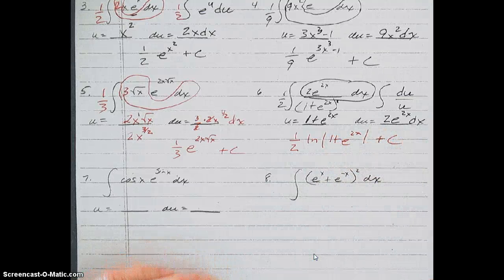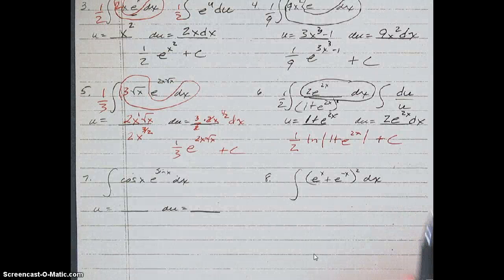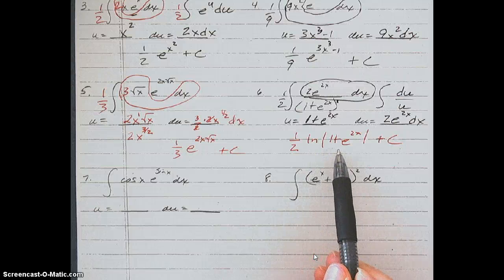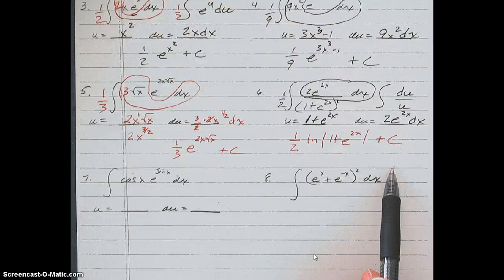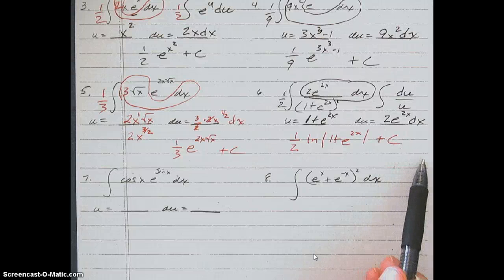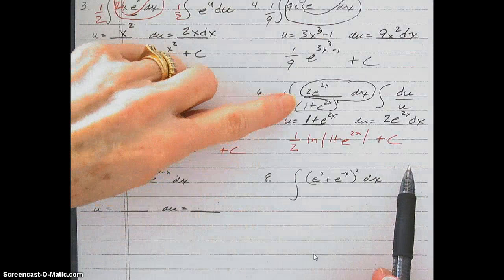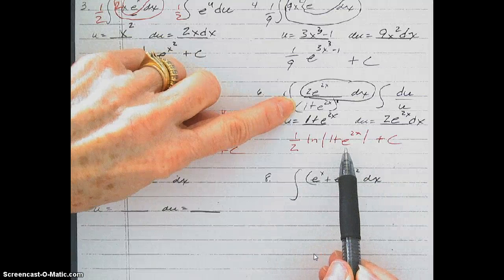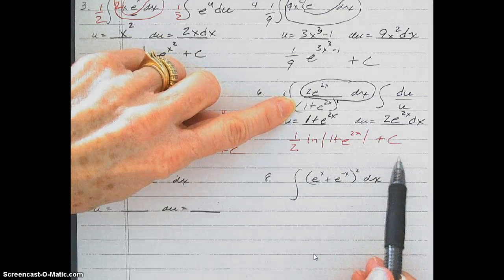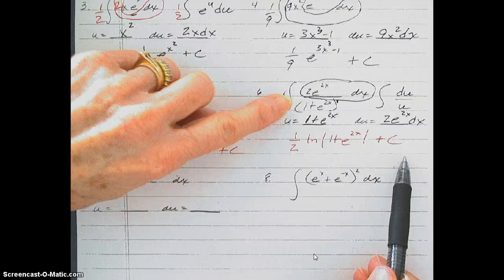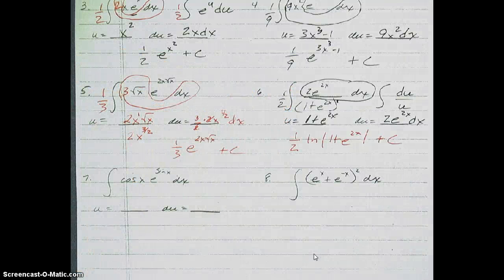And the eyeball check of this is, let's take the derivative. So the derivative of ln of something, we put that something on the bottom. So that's where the 1 plus e to the 2x becomes the bottom. We take the derivative of that, which is 2e to the 2x. That goes on the top. And you multiply it by a 1/2. And again, we're back to where we started.